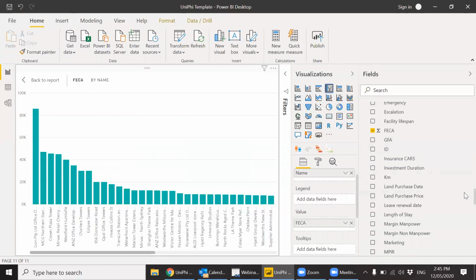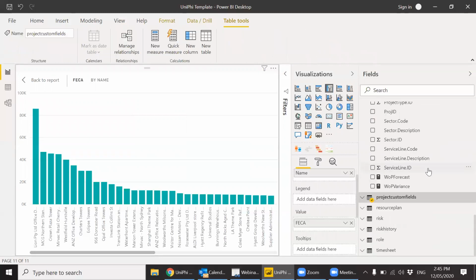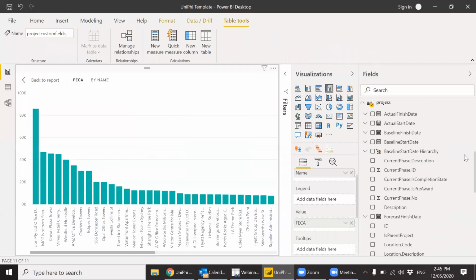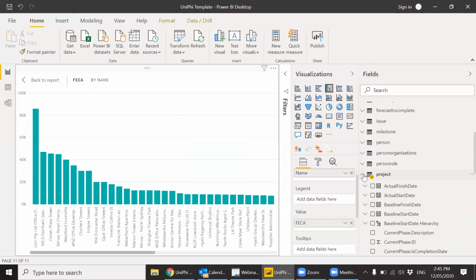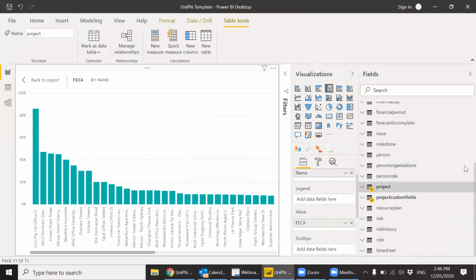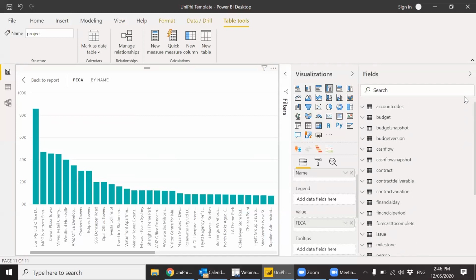There's only one last piece I had on my agenda for this session, and it's probably the first entrance into advanced Power BI with Unify. So this is all Power BI with Unify. I don't think anyone in my company would call themselves a Power BI expert, but we're very familiar with Unify and its information and how it works. So that gives us a bit of a leg up.